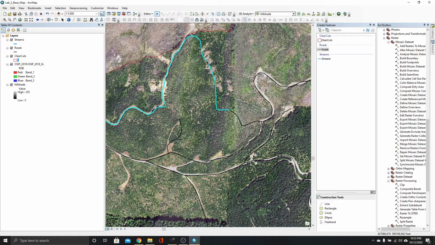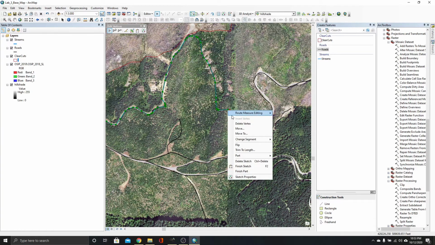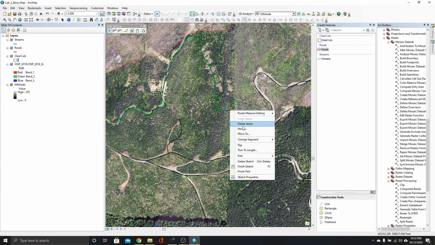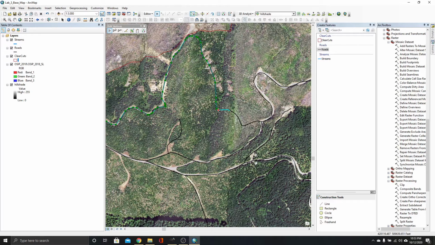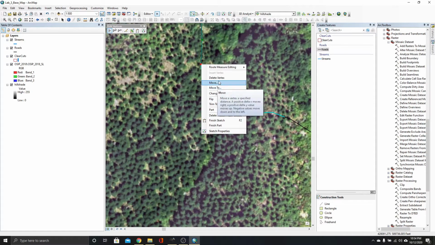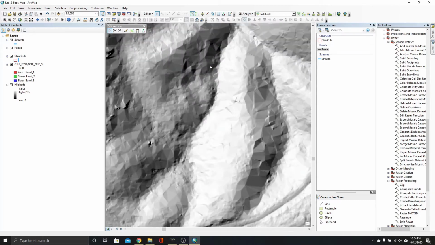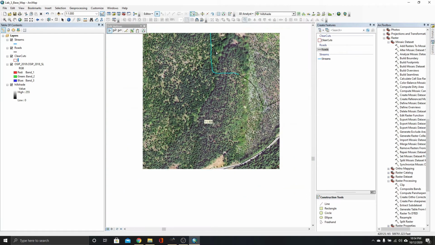So we can double click on this road and we can get our points here. And we can just start deleting the points as we go back. So if you right click on the vertices, you can right click and you can click delete vertices, and you just move your way back. Some of this is a little tedious, and I won't deny that. Digitizing can be a little bit more tedious than you would like.